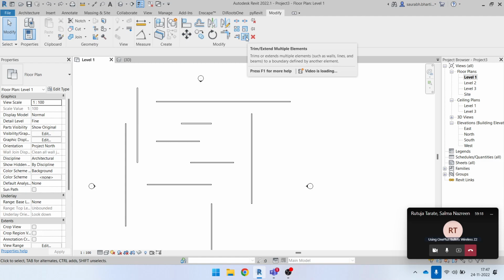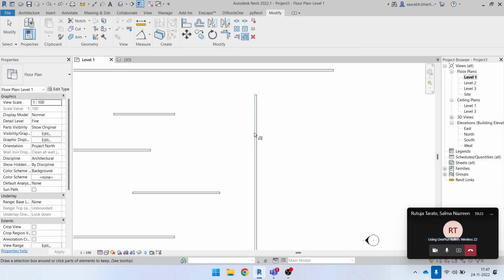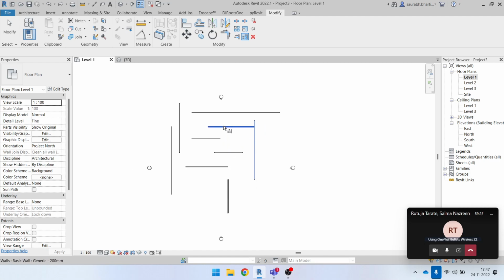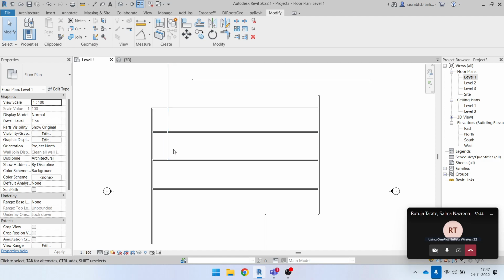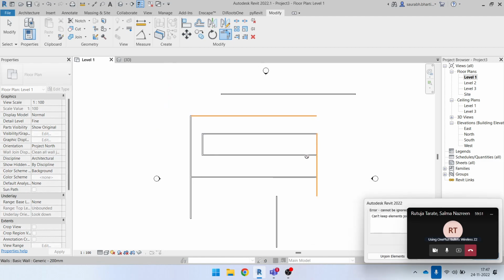Now I am going to use the multiple trim extent. So I'm using this trim, multiple trim extent. I will select the face of it, and now whichever element I select will get trimmed to that part. Can you see? And if you want to do the same thing on the other side, you can always use this option, then select this wall face, and now you can just trim it like this. So we have not lost anything. Then in case I want to trim it from here to here, you can always use this trim option. Now you can see it has been trimmed like this.